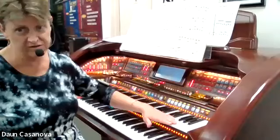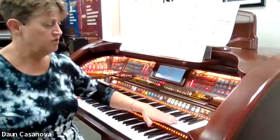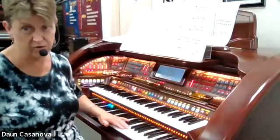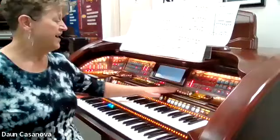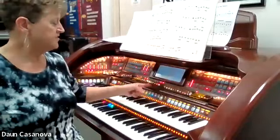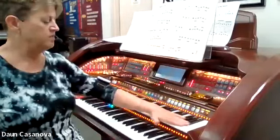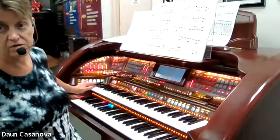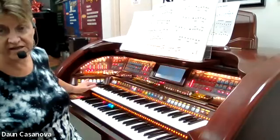For those of you with Marquees, Inspires, Rialtos, Grand Marquees, you have a button that will put all your upper tabs to your lower keyboard. The rest of us do not. The rest of us in the A's and the SU's, that upper tab section only goes to the upper keyboard. Questions on that?